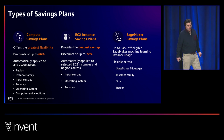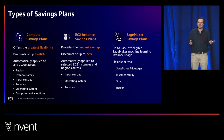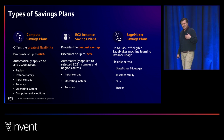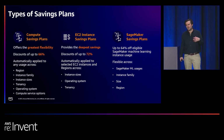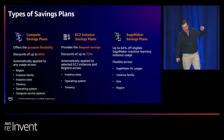If you are very confident you're going to keep running a specific type of server for 1 to 3 years, however, you can save even more money with the instance savings plans, right? Really good for things like databases, right? If you're self-managing a database on EC2, the instance savings plan is going to save you up to 72%, so you get additional savings. It's still flexible, but there's a little bit less flexibility, right? So now you're actually committing to a specific instance family in a specific region for the period of the commitment, 12 months to 3 years, depending again on which one you select there. But it provides you the absolute deepest possible discounts, right, with instance savings plans.